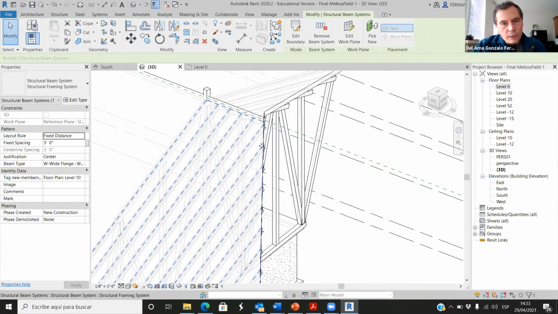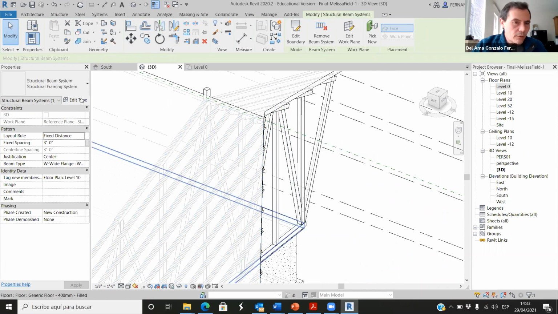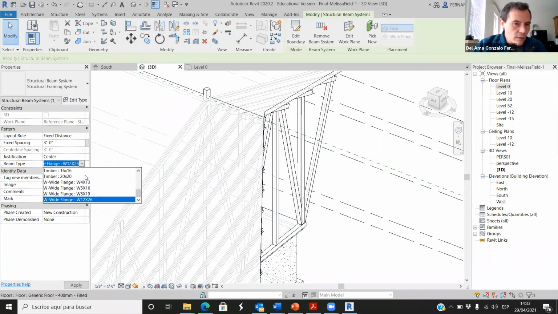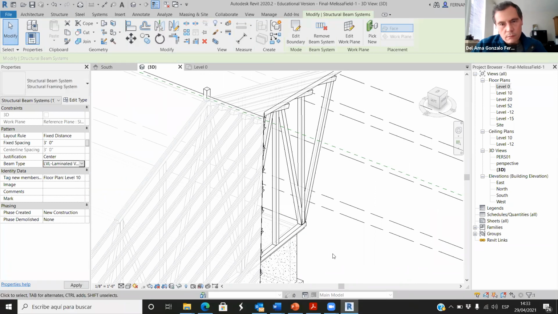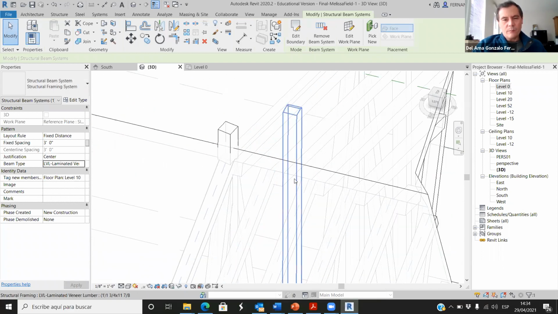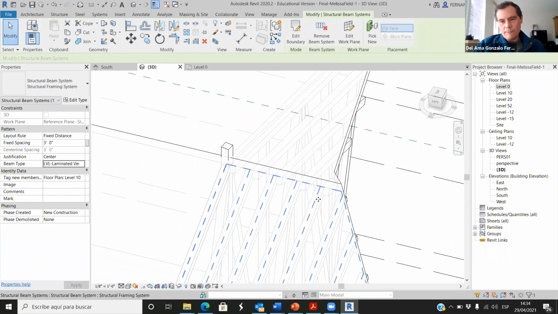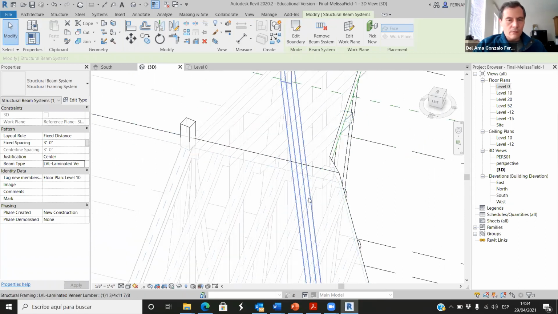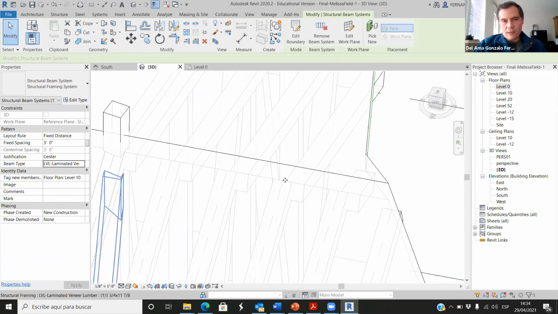Now I have to select the beam system. I have to change the main element, which was this one. Okay, and here we have something I don't like, because these two elements should be matching.